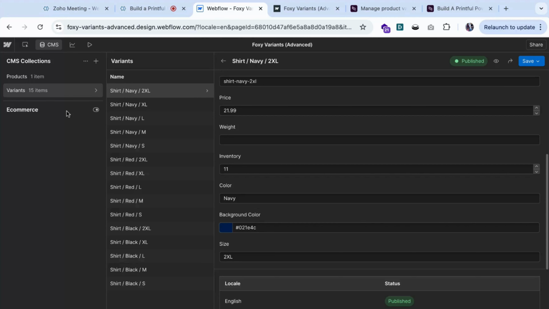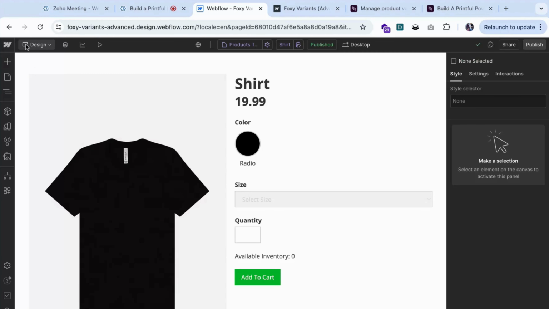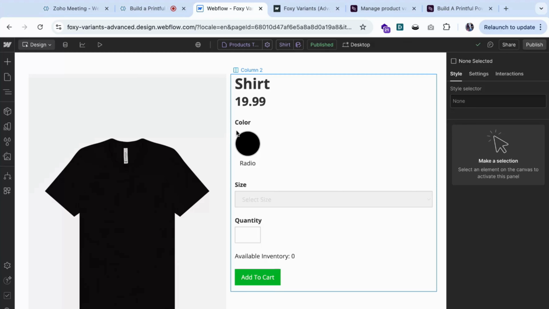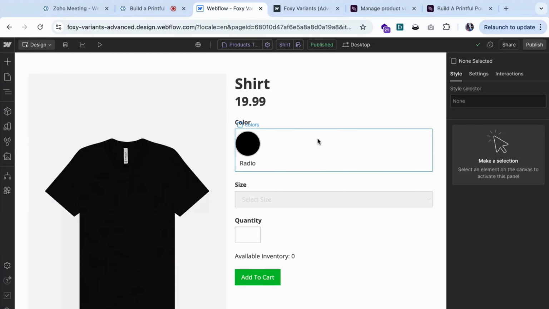Okay, so let's take a look now. We've got the CMS data set up, and again, this is all populated with Printful product data via Byteline. But now let's go into our actual setup of the product page. So when I'm in my product detail page, I'm going to output pretty much any Webflow elements that I want to build out that page. Now, this is all completely up to you. This is obviously a very basic example, but it can be whatever you want and styled however you want.